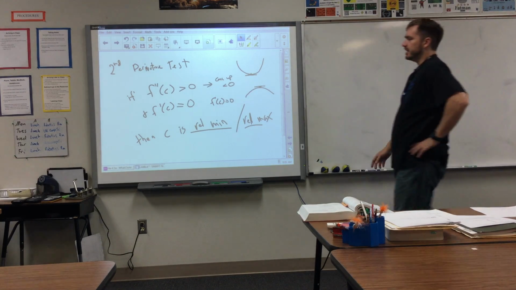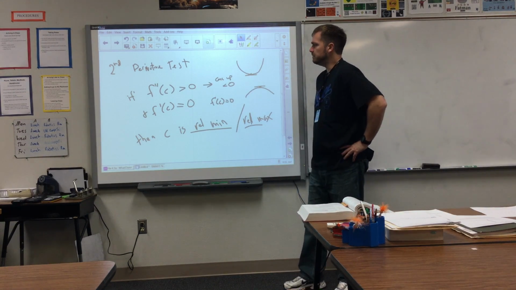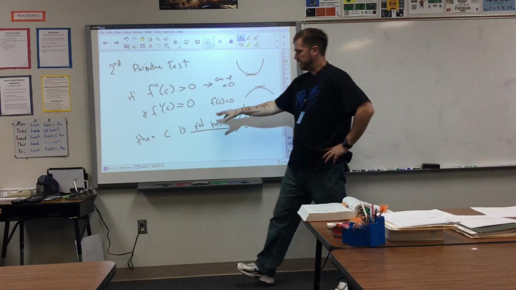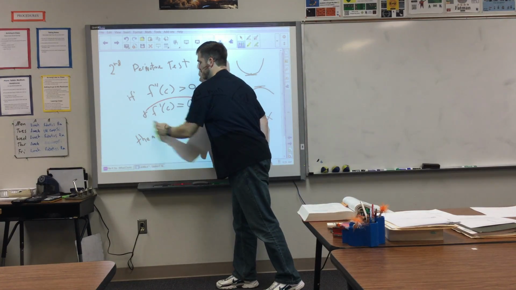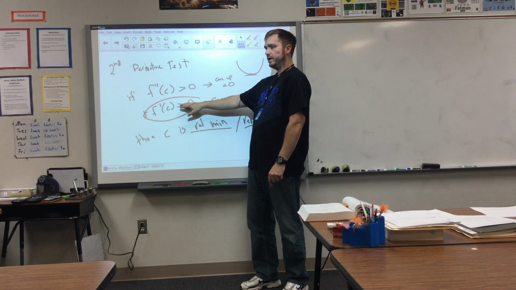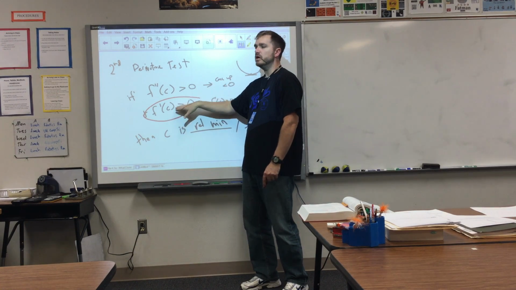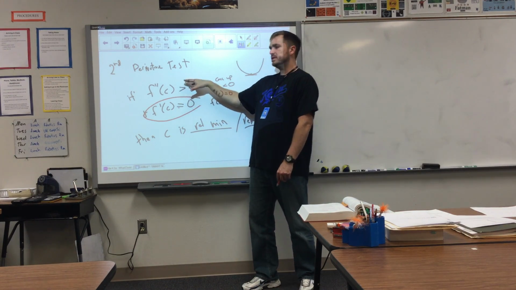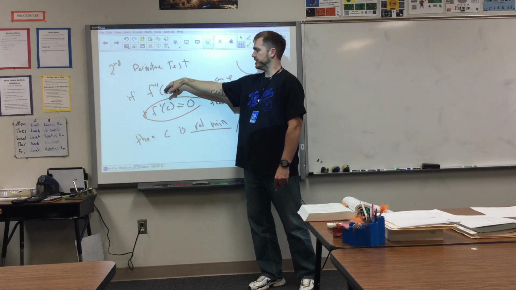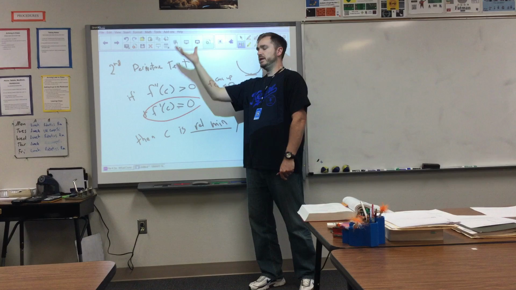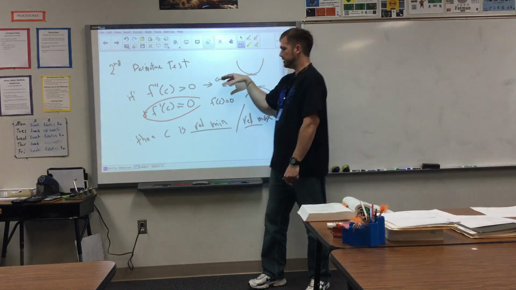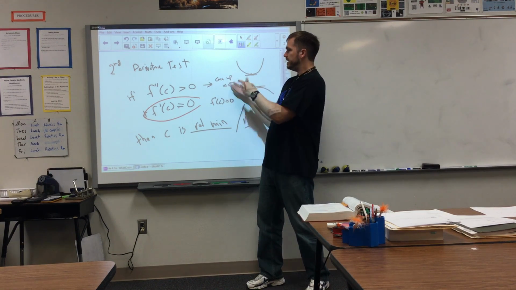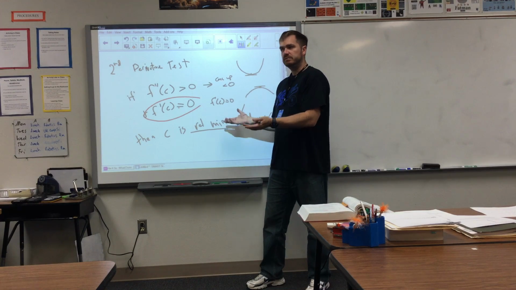People want to talk. Okay, it's called the second derivative test. You're like, oh, why is it called the second derivative test? Well, because basically, if you say the first derivative is equal to 0, then let's look at the second. Then we know it's either a relative maximum or a relative minimum. The second derivative test says figure out what the second derivative is at that point. If it's positive, you're looking at a concave up relative minimum. If the second derivative is negative, you're looking at concave down, so it's a relative maximum. So the second derivative is able to tell you whether it's a relative minimum or relative maximum. Does that make sense?